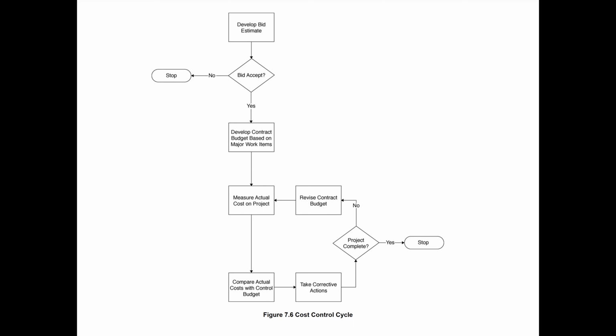Okay, revise contract budget. If there are changes or variations or whatever, or if there is a delay in the project, revise the budget. Then it goes on with this repetition cycle, and when the project is complete, you hand over that project, then you will be free. So if you have completed the project and you have successfully handed over the project to the owner, this is the way that WBS is going to help us to control the cost.